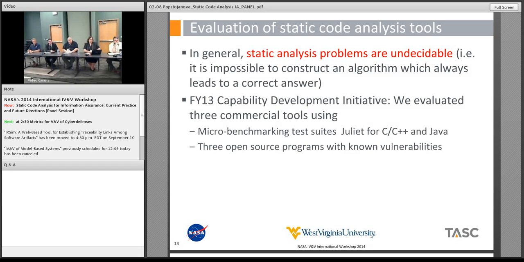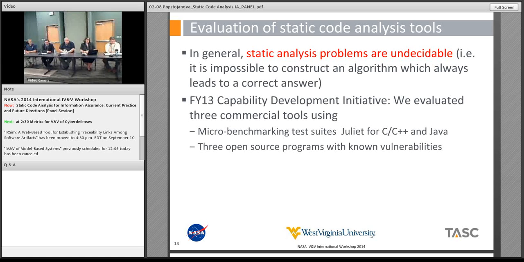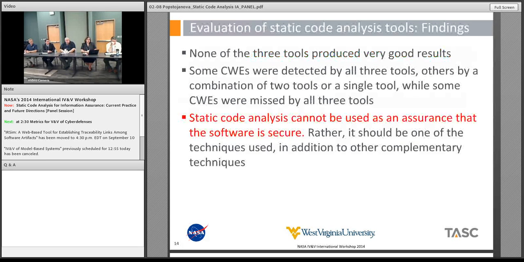So following this up, in the last year, almost a year, we are working on developing methods and implementing them in a tool which we call SCAPE, Static Code Analysis Prioritization Engine, for flexible, adaptable, and efficient prioritization and analysis of messages produced by static code analysis tools. The main goal here is how you prioritize, given the practical problems, as Sven described. And the tool is providing decision support to the analysts that do this job.